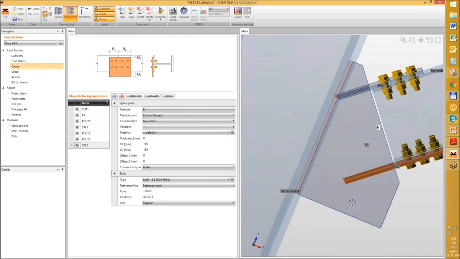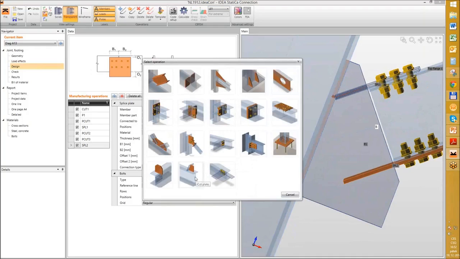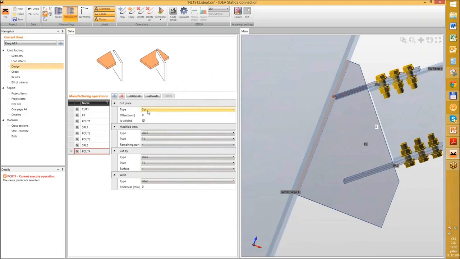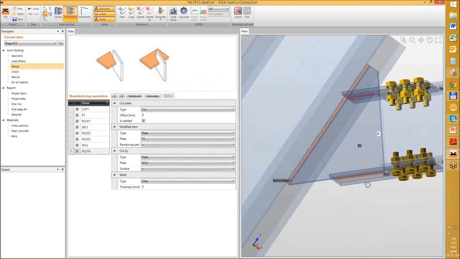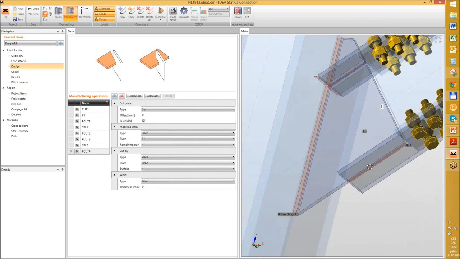The final operation will be that we cut this plate P1 by this splice and weld it. So this is cut of plate P1 by splice 2. And it is done.